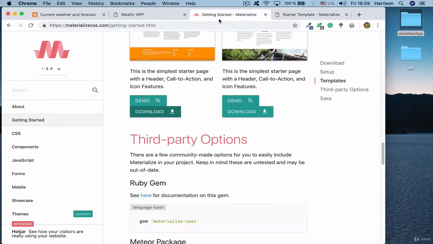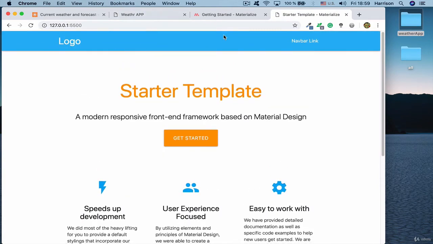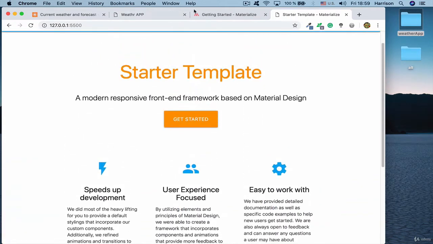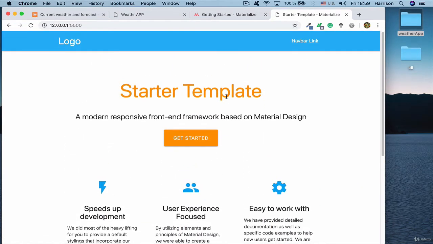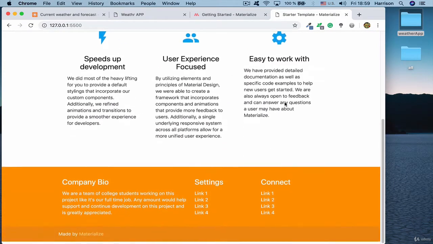Alright, so what we're going to do next, we need to implement the nav. We already have a nav over here, and I think we need to get rid of all this starter template and this button as well as this three column right in here.